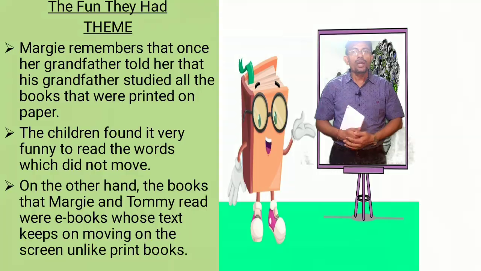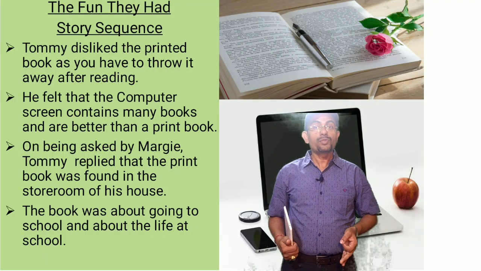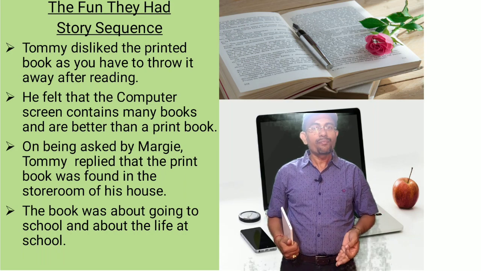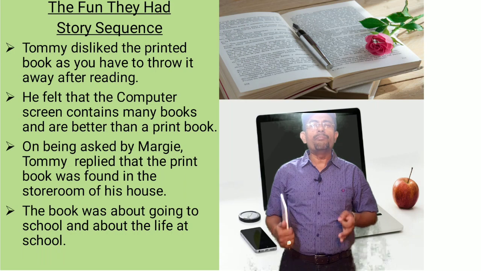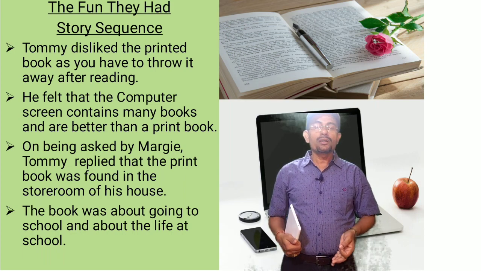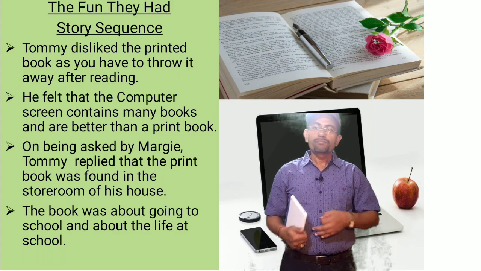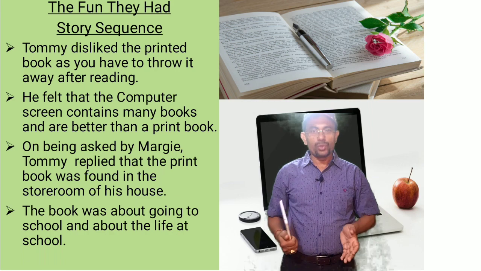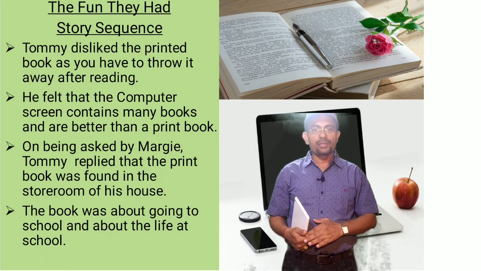Now let's move on to the next. Tommy disliked the printed books, as you have to throw them away after reading. He felt that a computer screen contains many books and is better than a print book. So you can understand that Tommy favors the computer book, because on a computer you can store many books, unlike a physical book which you have to throw away after reading it.